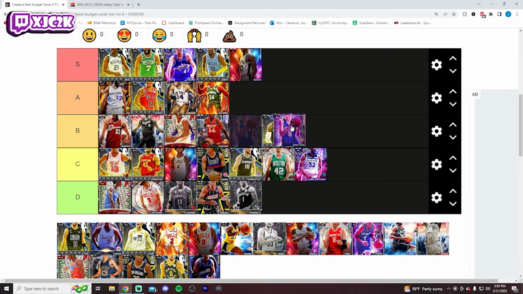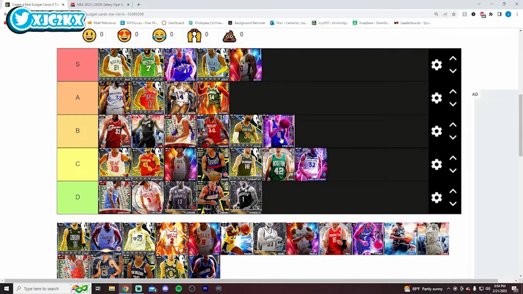KP. I put Hakeem B, so I feel like I kind of got to put KP B as well. I don't know. Am I gassing a little bit putting KP and Hakeem in the B tier? Maybe, but he does have Hall of Fame Limitless. He is 7'3". He's just not super fast, which is the main thing that I don't like a lot about the card.